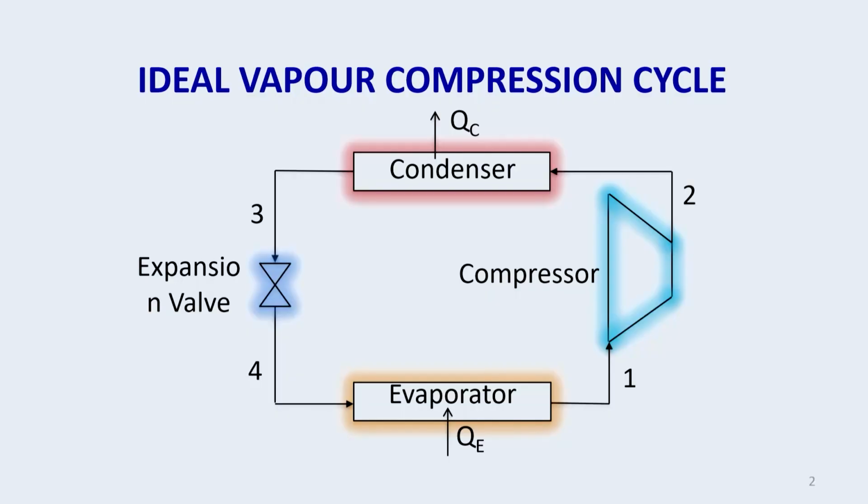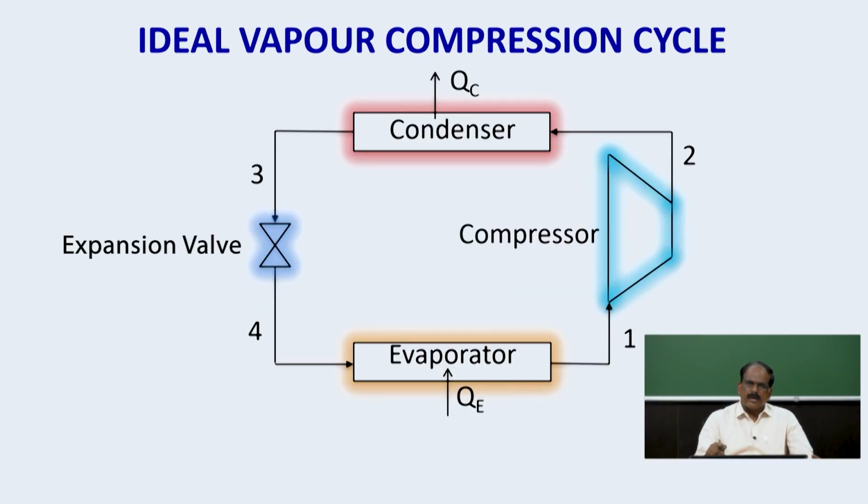So condensation, that is the reason why we are using the compressor and also raising the pressure of the refrigerant. Now, the condition of the refrigerant at state 3 is high pressure liquid. If I don't use an expansion valve, if I don't reduce the pressure, what will happen?